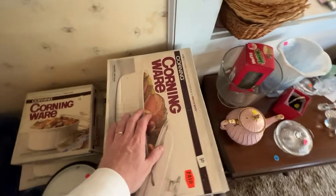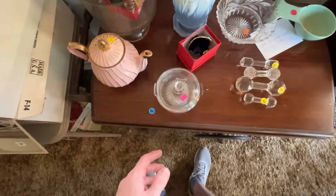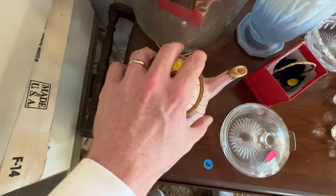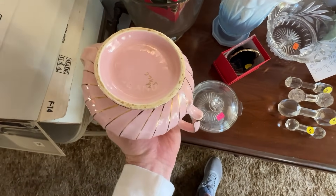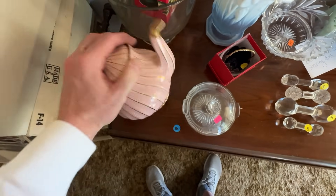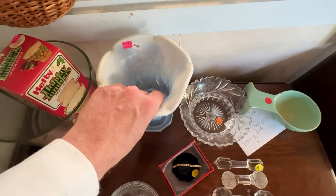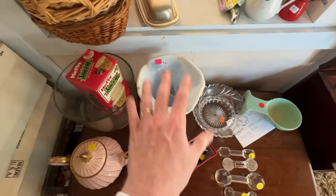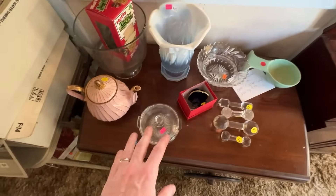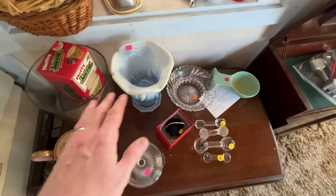We've got some modern Corningware, which I'm going to pass on. We do have prices all over the place on the breakables. If you look at this teapot, it's marked at $100, it does have some wear on it, it's made in England — it's from Sadler. We're going to pass on that. And then you've got this frosted Duncan Miller vase — they're asking $100 on that. That's definitely a cool piece, but right now I'm not doing $100 buy-ins on glass pieces until I get more familiar with these deals at the lower end. And then we'll work our way up in future sales to more pricey items if it seems worth investing in.